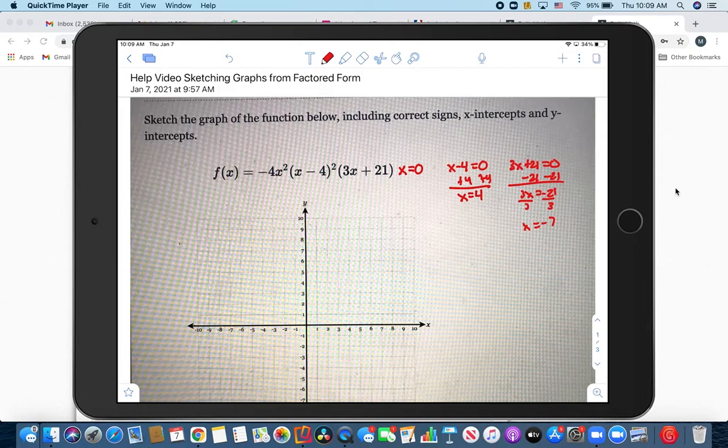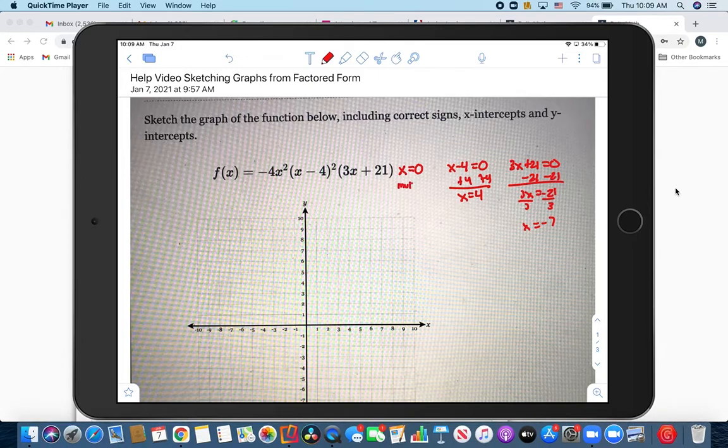Now we have to see what the multiplicities are. Well, for this one, you guys, this one has a power of 2, which means there's going to be 2 zeros here, so multiplicity of 2. And you guys know when you have a multiplicity of 2 or even powers, there's going to be a bounce. For this 0, we have a degree of 2, so this is also going to be a multiplicity of 2 with a bounce. And for this one, since that factor has a degree of 1, there's only going to be 1 zero there. And you guys know, since there's 1 zero, it's just going to cross there.